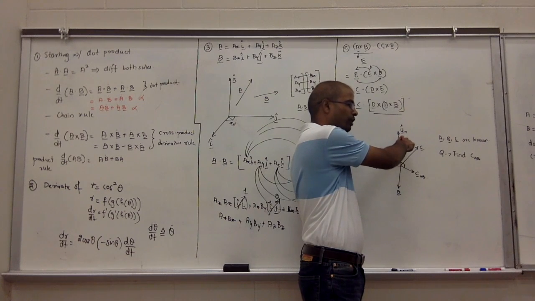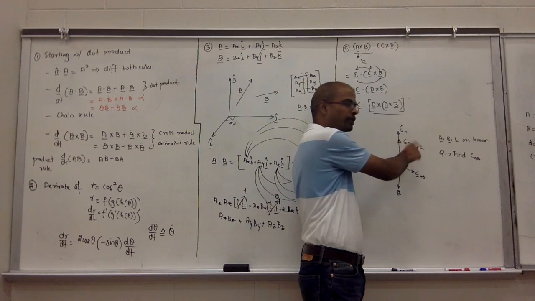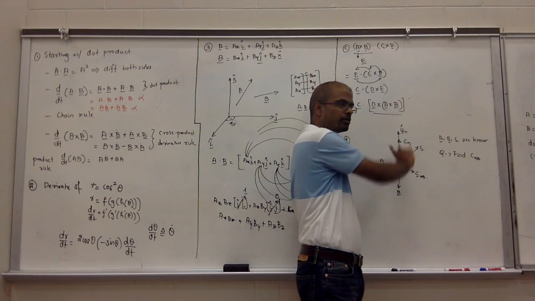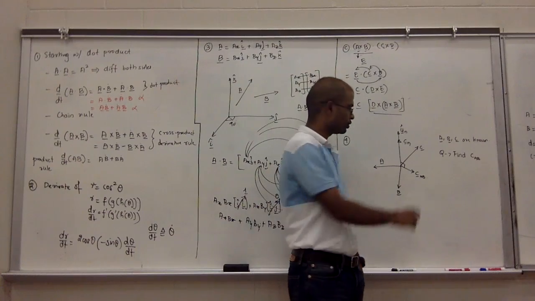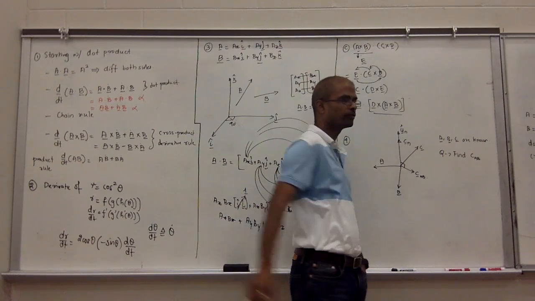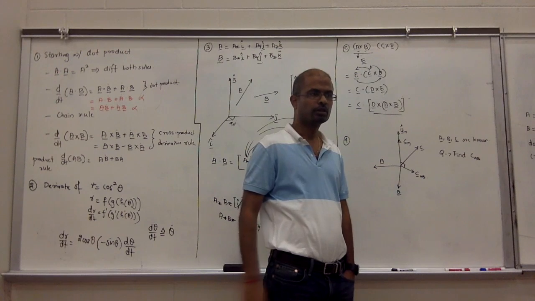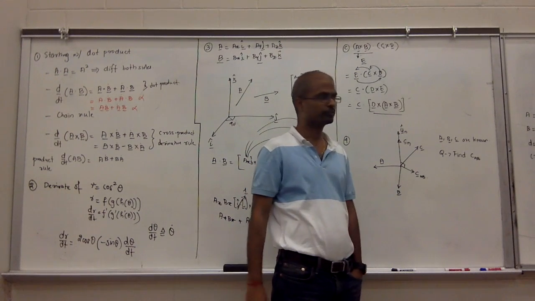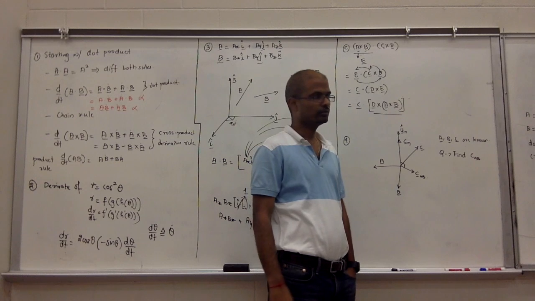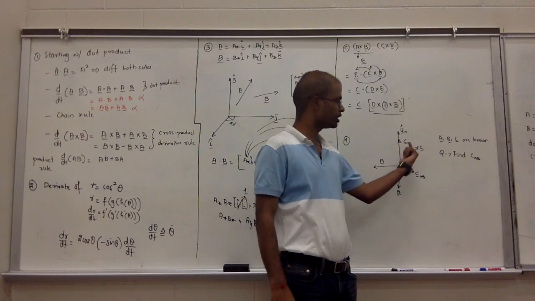If you know U_N, you will know how to get the projection of C on U_N. We have discussed this: the projection of A on B, B on A. So you know C, you know the projection, and that means you know C_N. Ultimately it's saying find C onto A and B, so you'll find C_N.